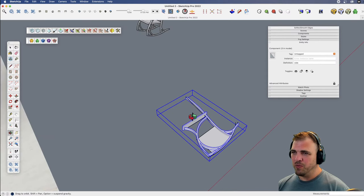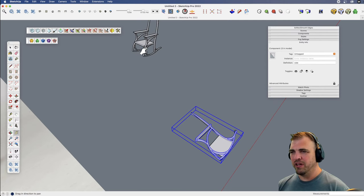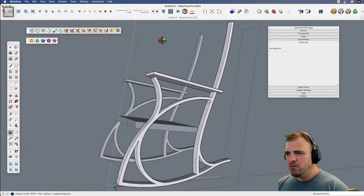So another reason why that's not necessarily a good practice. Obviously we can come back and tweak and fix, but we're just gonna keep going forward.